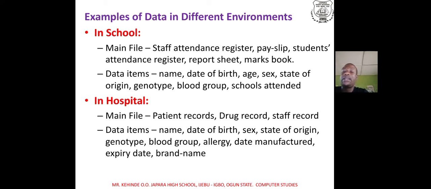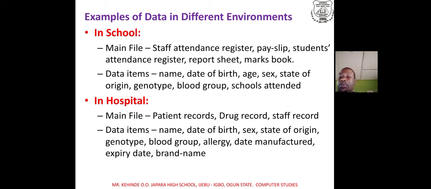Then examples of data in different environments. In school, we have data such as the student attendance register, the staff attendance register, the pay slips, the report cards, the marks book, etc. Then we also have data items like name, date of birth, age, sex, state of origin, genotype, blood group, school intended.